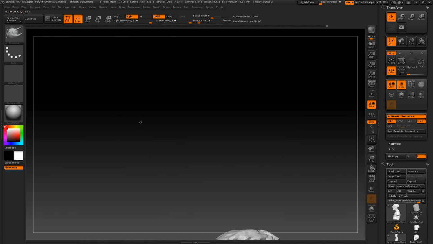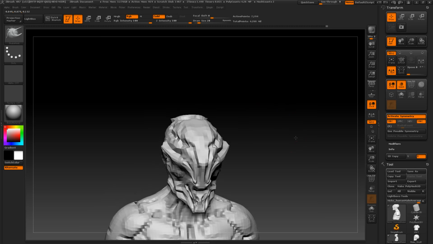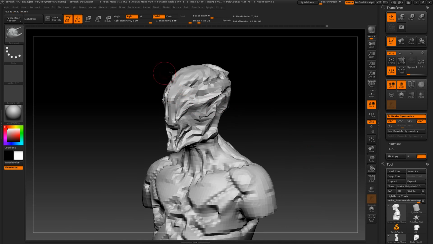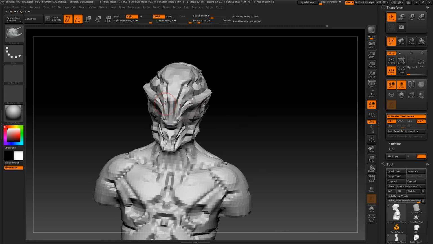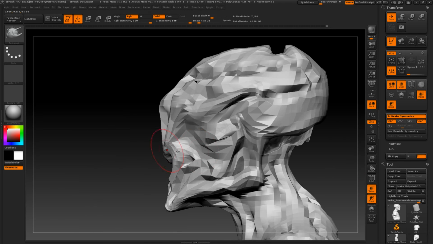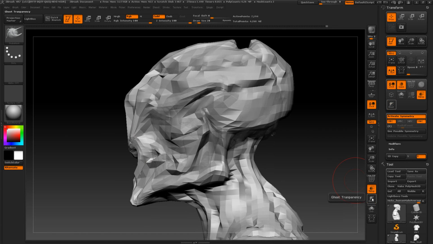My thinking was that there should be an opening here. This top part is going to be opening, so we could see the skull inside. If we go to transparent view, I want to see the skull.